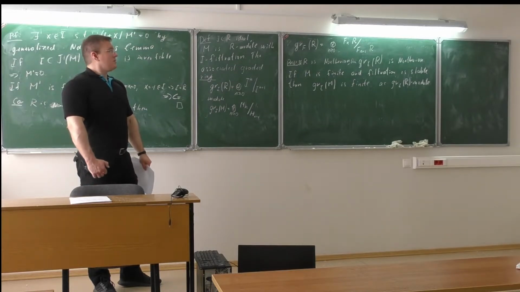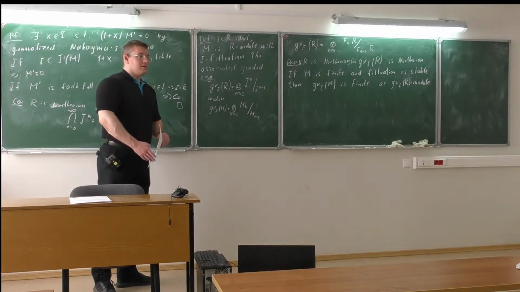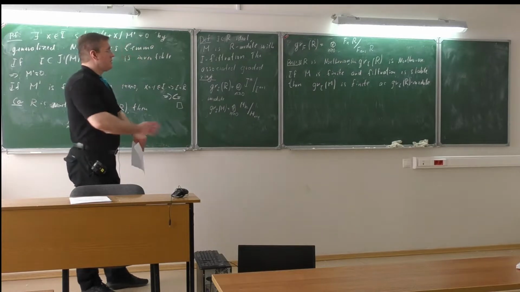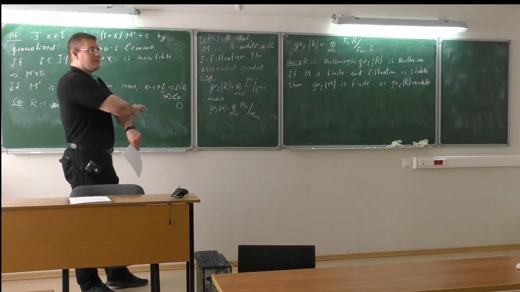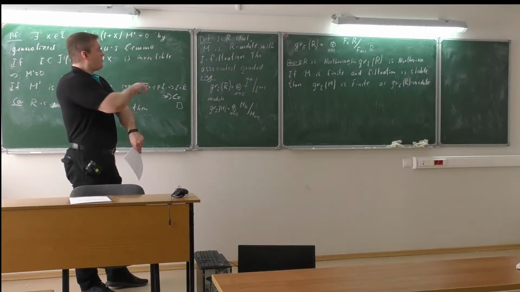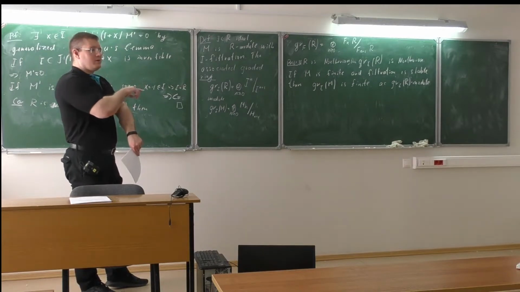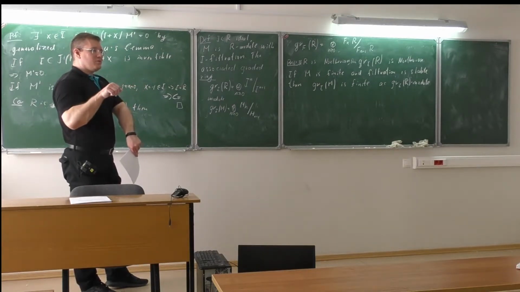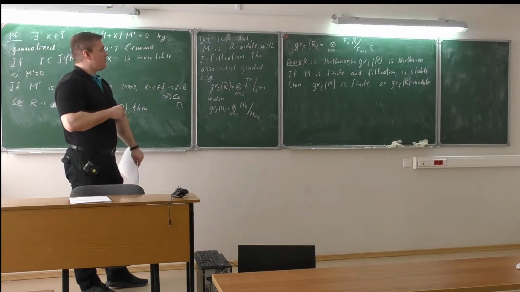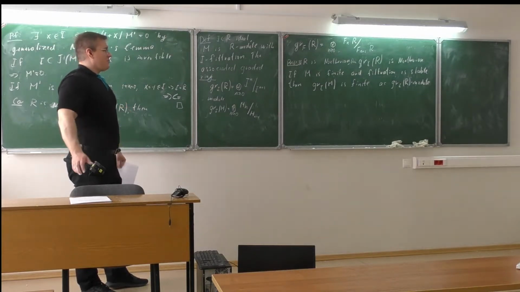Something like you take maybe just a polynomial algebra in infinitely many variables, and I generated by all the variables, and M is just the maximal ideal with all the variables. But will it be Noetherian? Probably not, because it will be generated by I modulo I squared, and this will be infinite dimensional, so it doesn't look to be. Okay, so as I say, I don't know counterexamples.